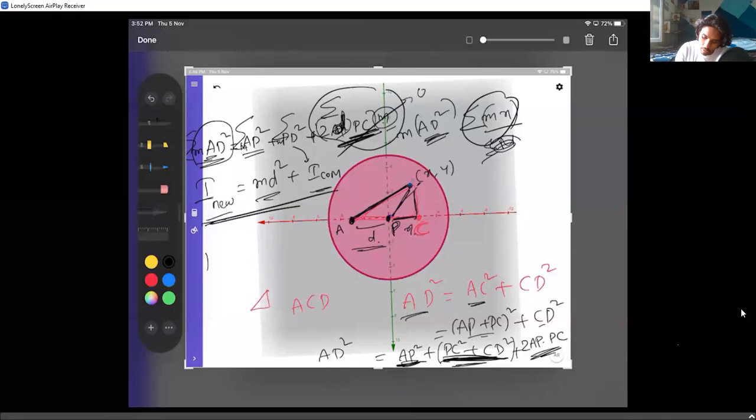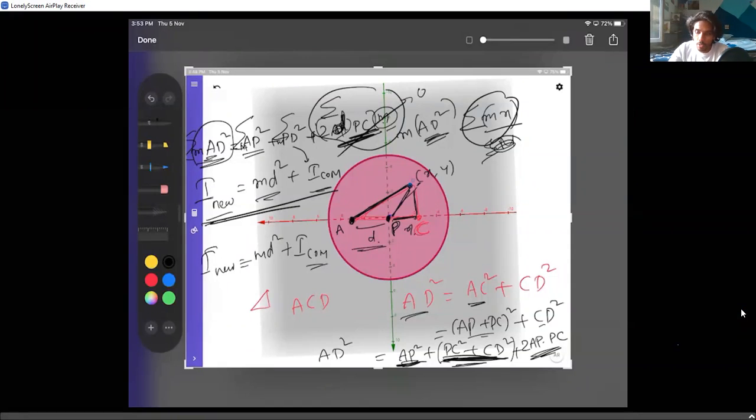And this is what you're left with: I nu equals MD square plus I center of mass. Guys, I know it is a bit confusing. I suggest you look at what is there in HC Verma now. It makes more sense for sure. Or after the class, watch this video again slowly. I assure you that you will definitely get it. But even if you don't, it's not a big deal.